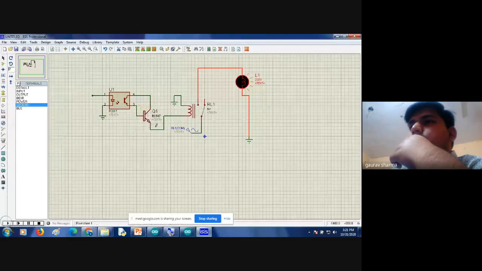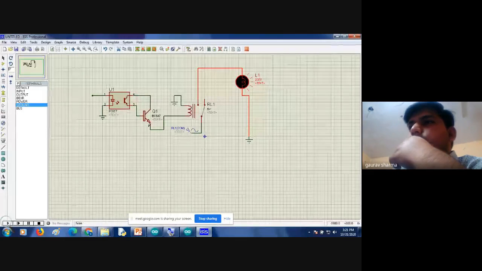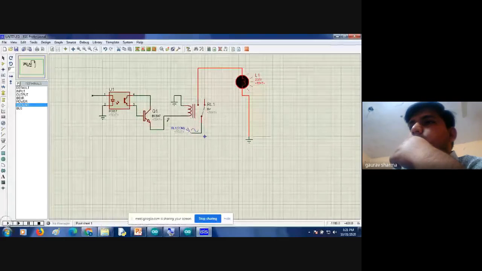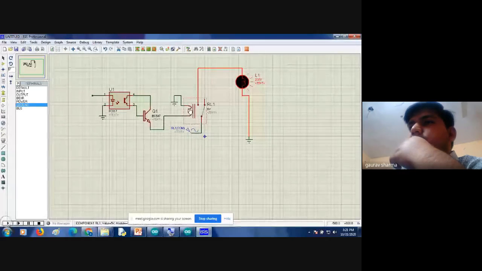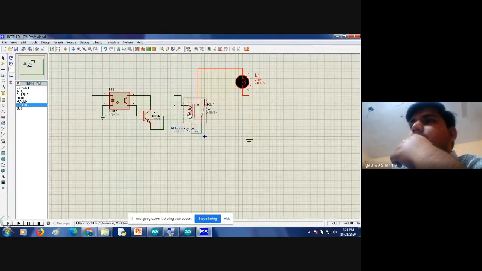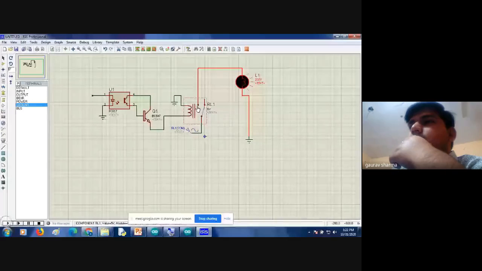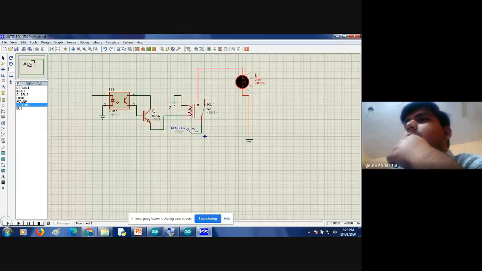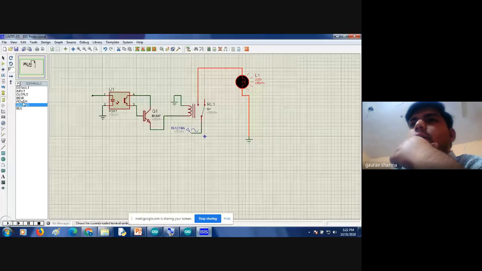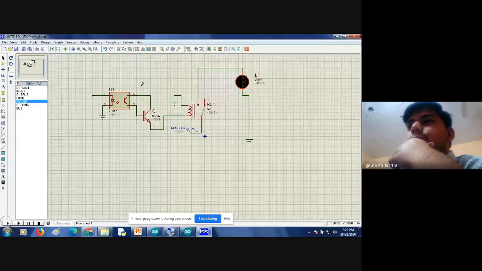So the voltage coming from this collector pin will go through the emitter, and it will go through the coil of the relay, and it will energize, and the common pin will connect to the NO pin.